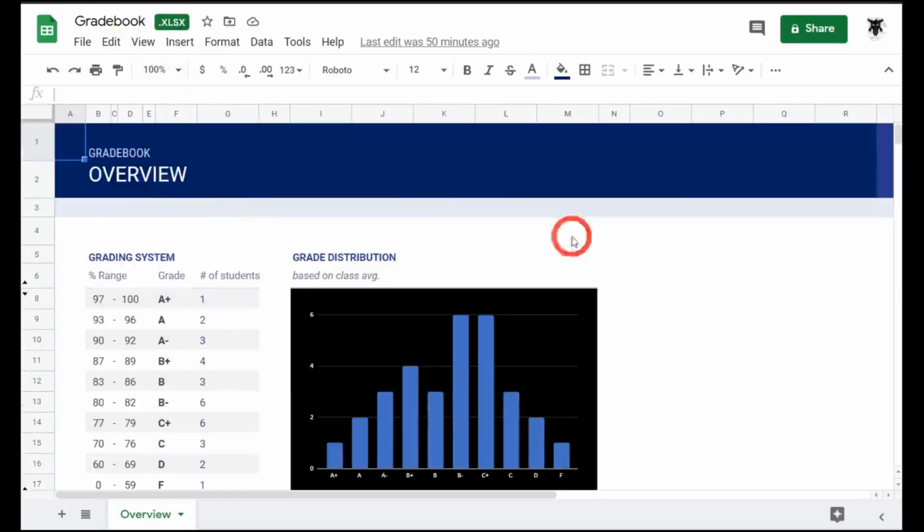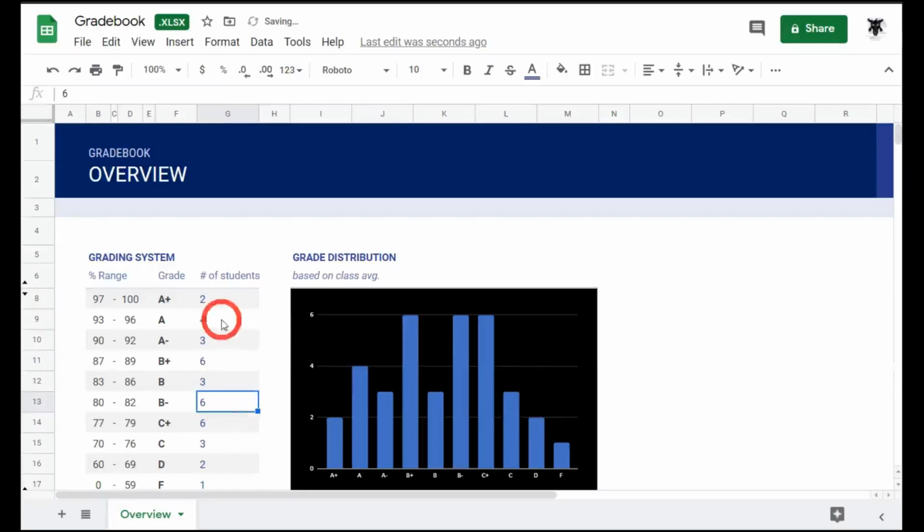Next, if we have a look at this sample Excel file, we can go ahead and change it. I might change it to 2, might change that to 4, and change that to 6, for example. And everything changes just fine. Now the saving process happens automatically, so there's no need to save.